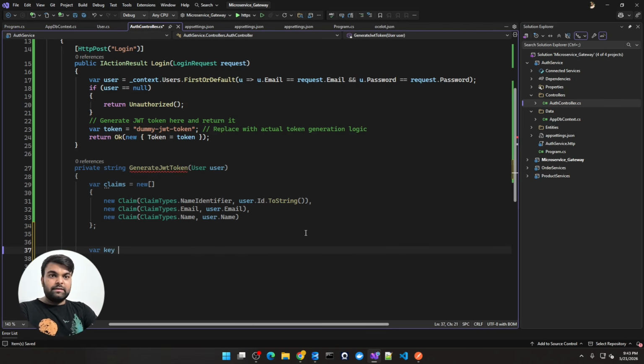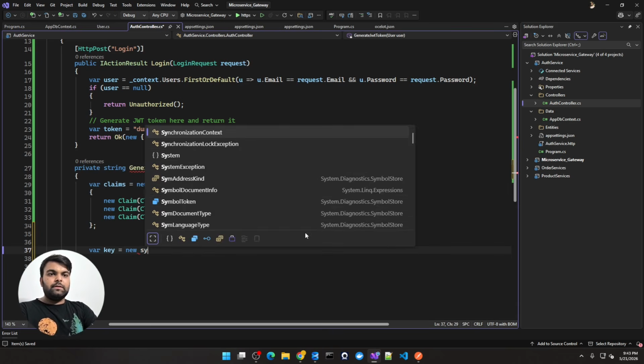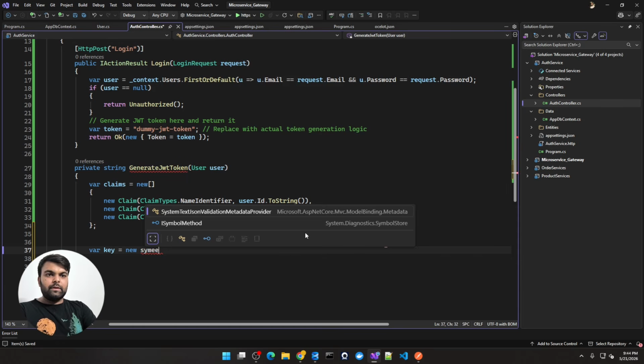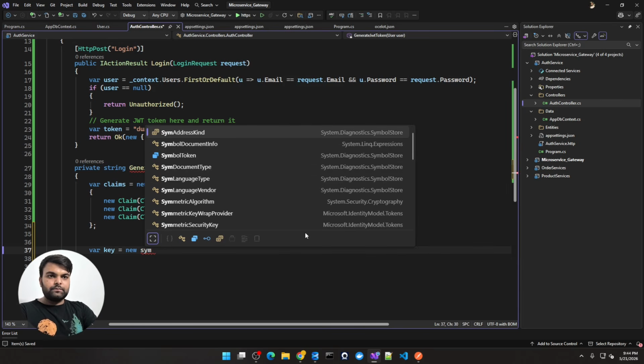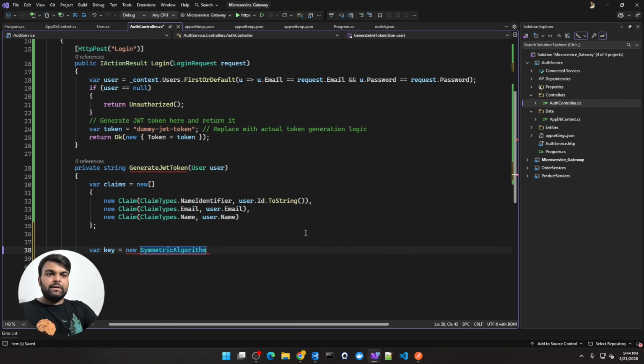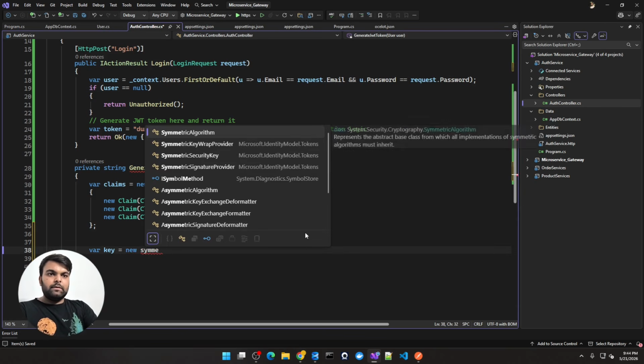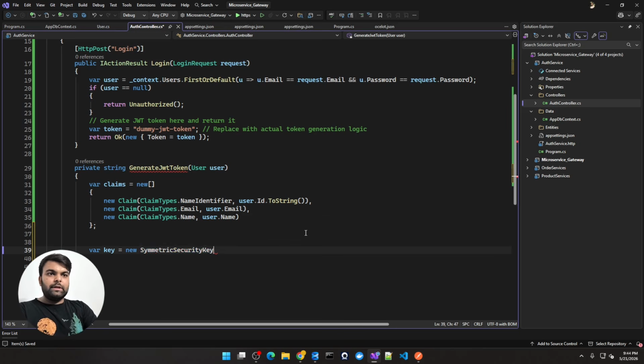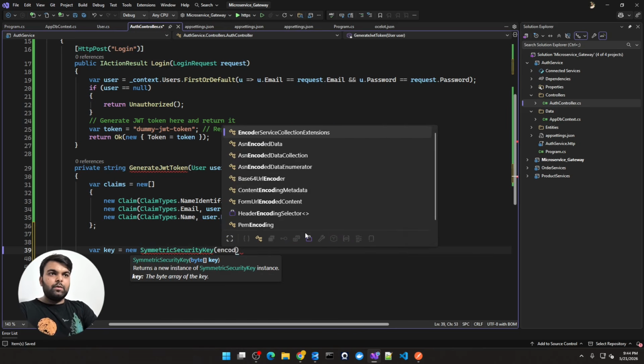So I will add the key, a new symmetric security key, and encoding.